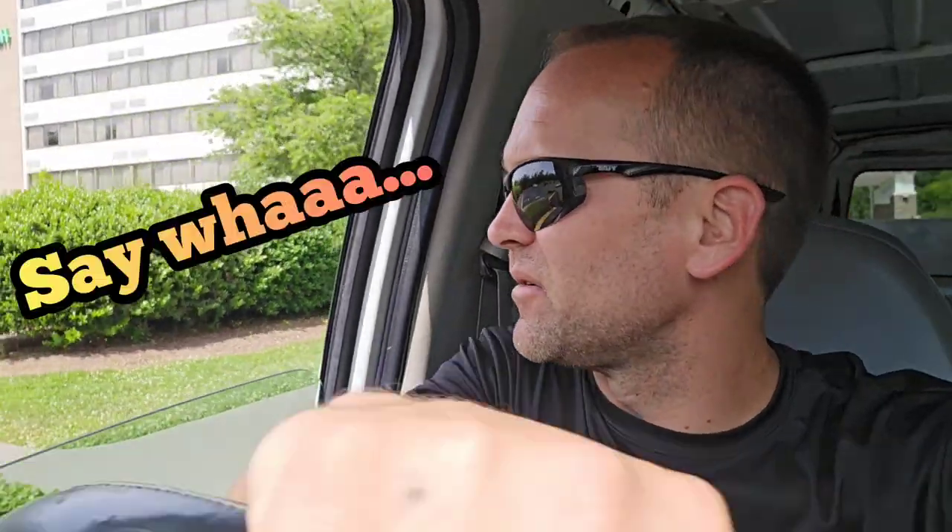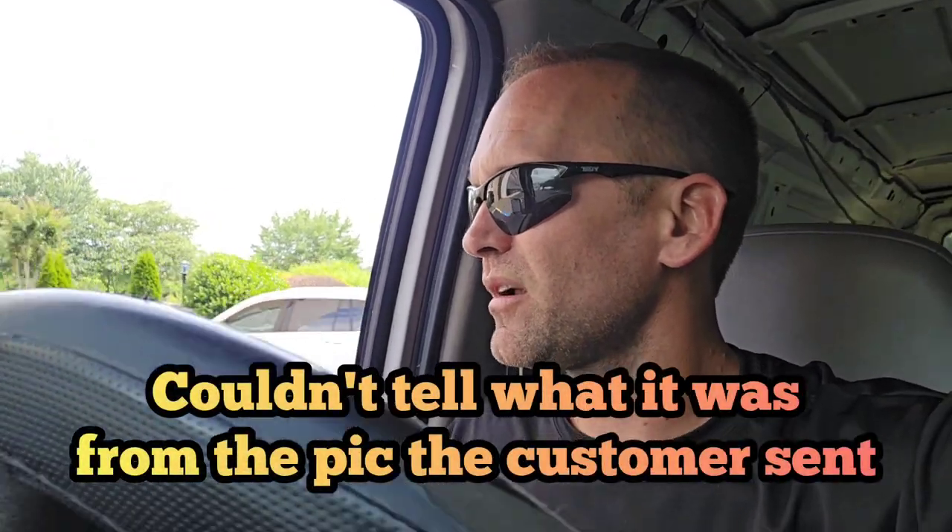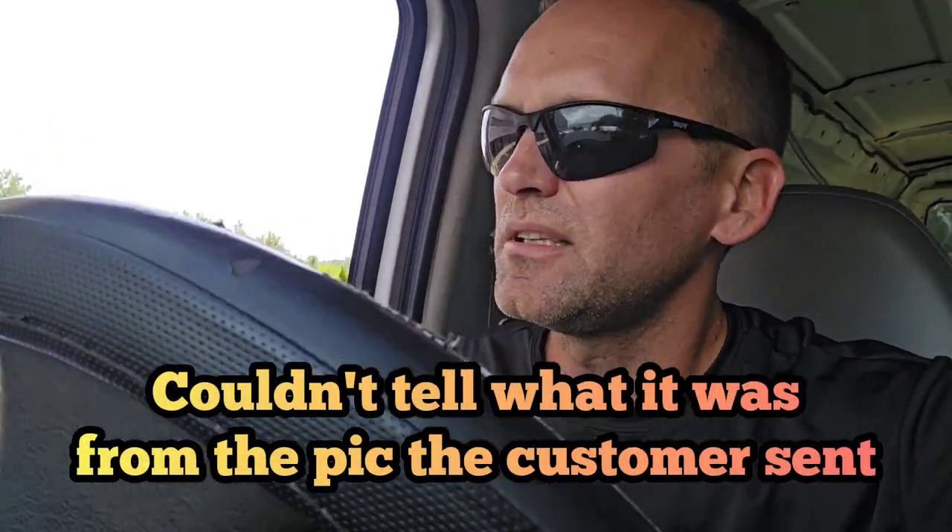I was actually parked at that spot before, but from the outside it looked like a different building. It said something on the outside — it didn't say Holiday Inn. So we can get a trailer right up to it, no problem. We're excited to get this job done, get these big heavy stoves and this big heavy metal object loaded onto the trailer. We'll get this taken care of real quick, we can split, and that's it — be done for the day.